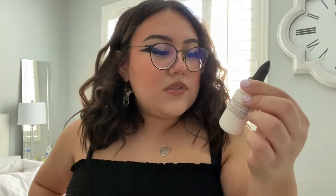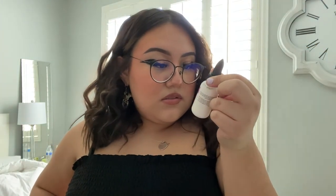I also got resin to put over the earrings. What I used before to try and finish those earrings was this Sculpey gloss glaze. I didn't look too much into it — I just saw it was from Sculpey and it was a gloss glaze, so I used that. It wasn't that expensive. But when I tried to put it on the earrings, the paint completely came off and made the earrings black. So that was not it. I got this small box of resin to try instead — we'll see how that goes.